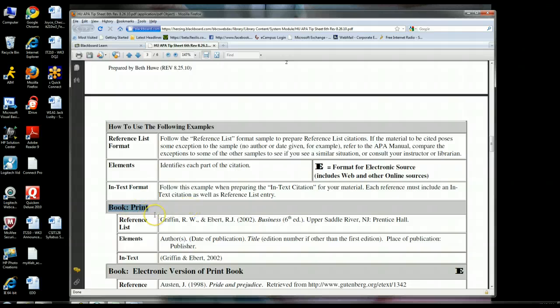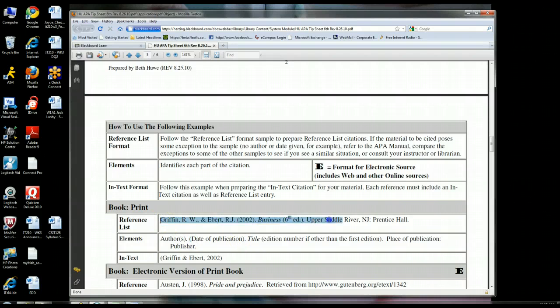Okay, this is the example that I want you guys to follow, and this is how you reference a particular book, and it's a very specific format. So you guys need to really note what the specific format is, and here it shows you what are the elements of the specific format. Okay, so pay careful attention to this, and if you see it's italicized here, you need to put it in italics. If you see a parentheses here, you need to use parentheses.